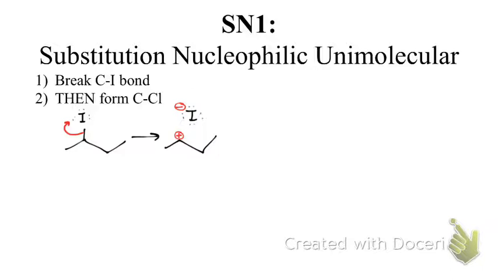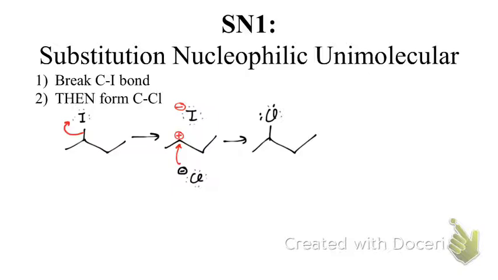We now have floating around in solution iodide, and we have, in this case, chloride. That positive carbon is not particularly happy. We want to stabilize it somehow. How do we stabilize a positive atom? We need to give it some electrons. Which electrons do we give it? Why do we give it the chloride? Because we already got rid of the iodine, which is ultimately all we really need in this case. And we end up with our substitution product. So 2 steps to do this reaction, yet we call it SN1.